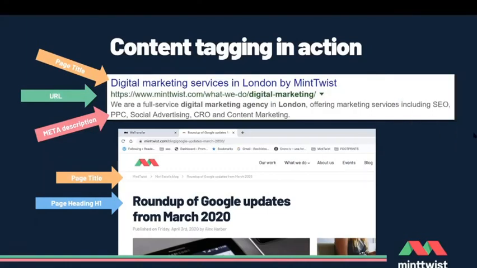So this incorporates the meta title or page title, the URL of that specific page, as well as the meta description, which is a sentence essentially that describes what the content on that page is about, which has a character limit of 155 characters. So with regards to the page title, the label's a little bit askew on the screen there, but essentially the page title isn't viewable on a page. It's what shows at the top of the tab. So you can see there, roundup of Google updates from March 2020 is at the top of the page on the tabs next to WeTransfer.